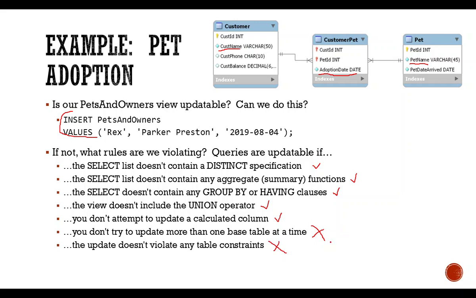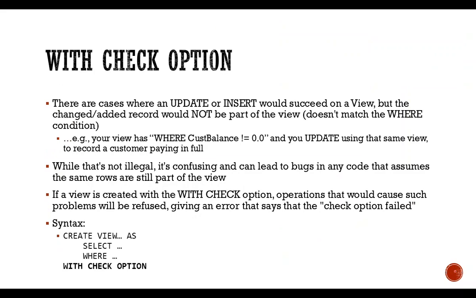Because of these two failures, this is not going to work, and you're just going to get an error. It's just not going to succeed, right? So that's an example of how a view is not updatable because of its content. So just be aware of that. Many views are not going to be updatable because of their nature. Again, it's not syntactic, it's just because of the nature. So that brings us to the last point that we want to talk about in views, and that is this with check option.